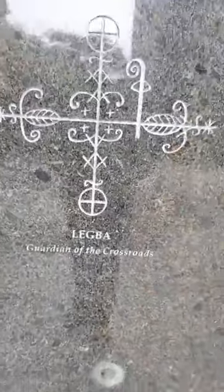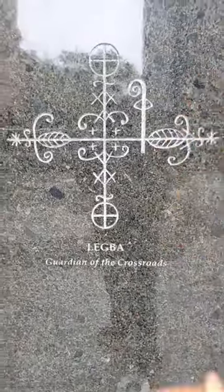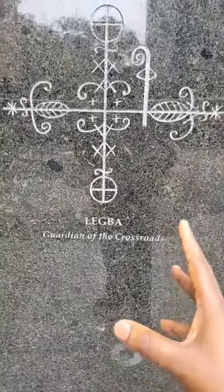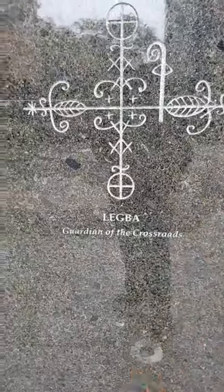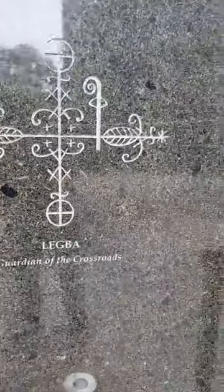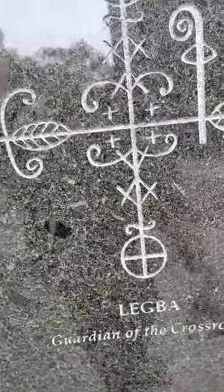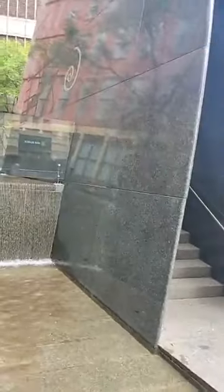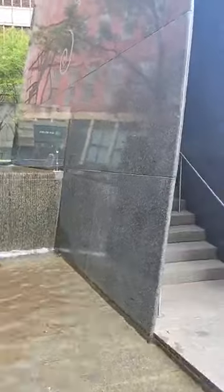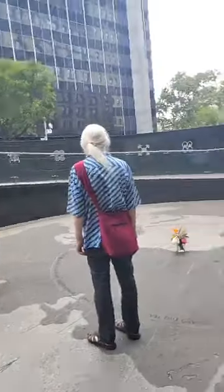Then the Almighty One. My fond Yoruba folks, they know what this is. This is the Legba, which in Yoruba tradition, in Fon tradition, in Ewe tradition, and even to some extent Gadangbe, they know what it means, they know what it represents, right? This is the guardian of the crossroads. That's the meaning. There are some other symbols up here, but I can't go there right now, because of the fountain. Maybe I could. No, I can't. So basically, this is the African burial ground.